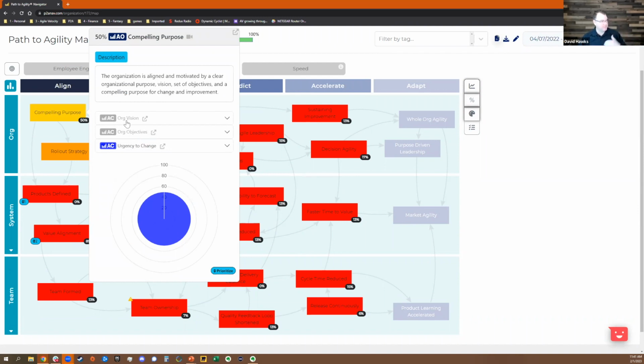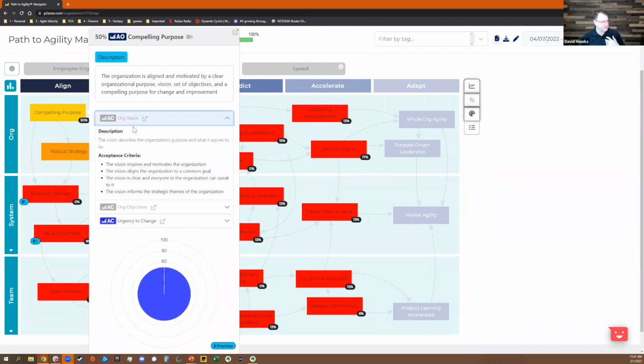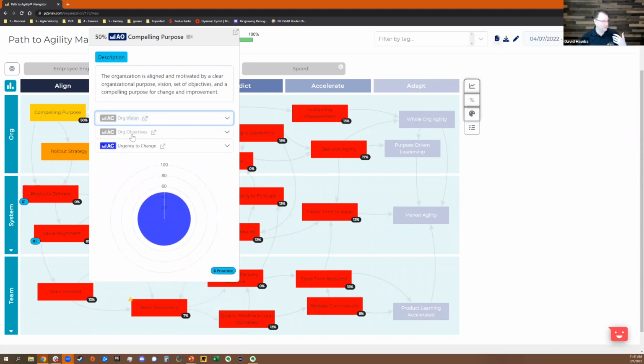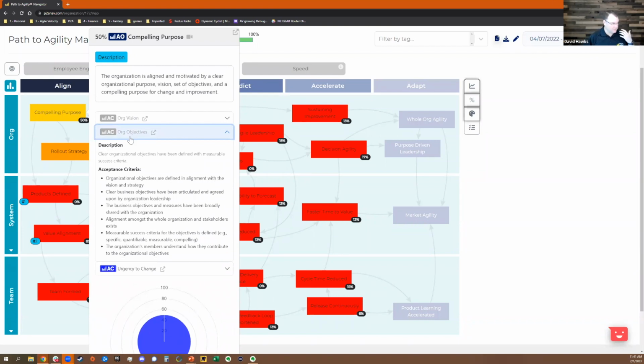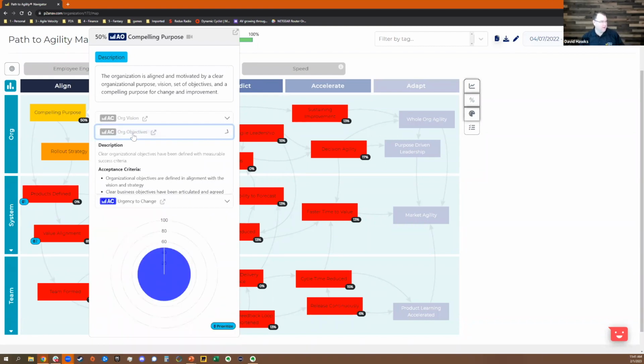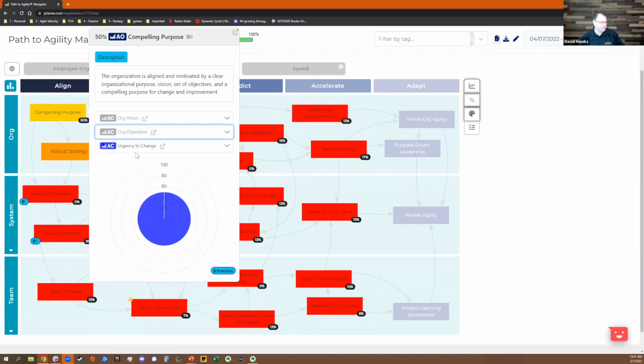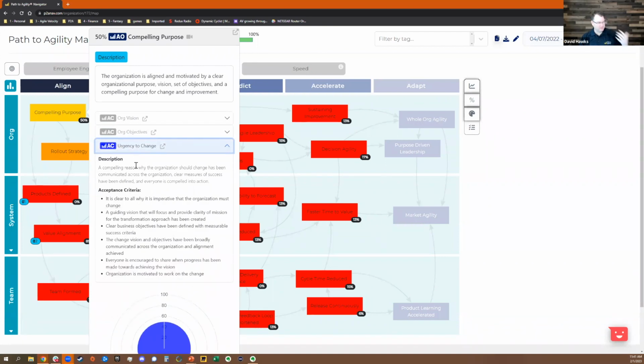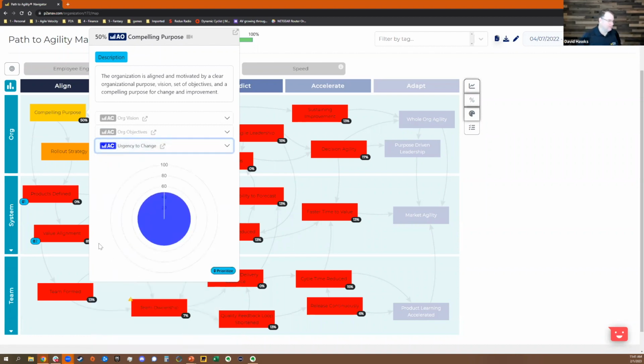So there are three capabilities here. What do we have from an organizational vision perspective? Do we have clear organizational objectives? And do we also have the urgency to change? These are three capabilities that we can also assess at a more detailed level.